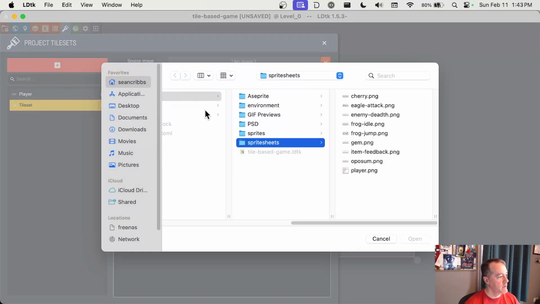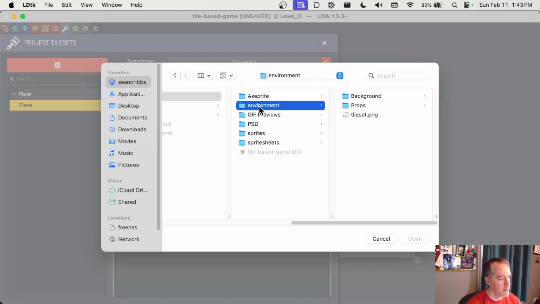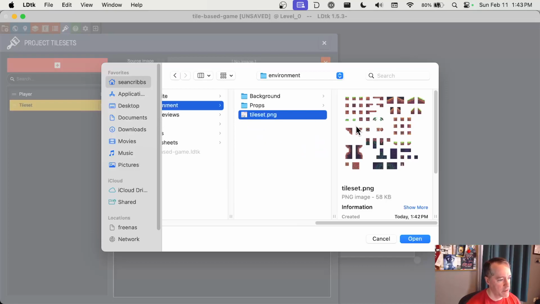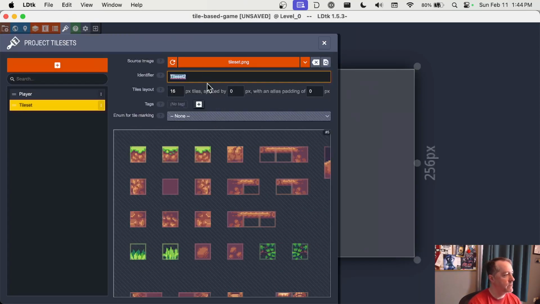And let's add a new one for the environment. And I'm not sure where this will come from. Oh, here it is. Tile set. Okay. Here we go. This is going to be environment. And those are 16 by 16 tiles.